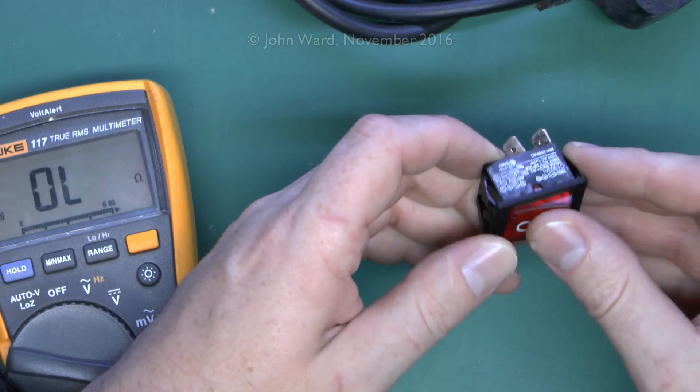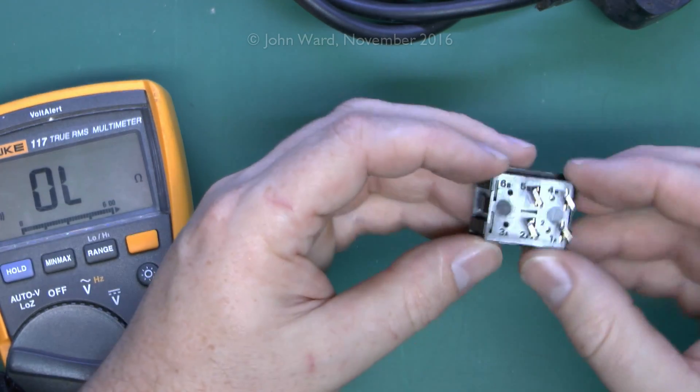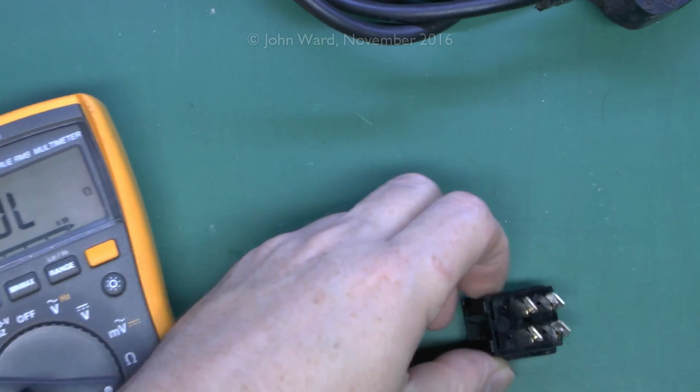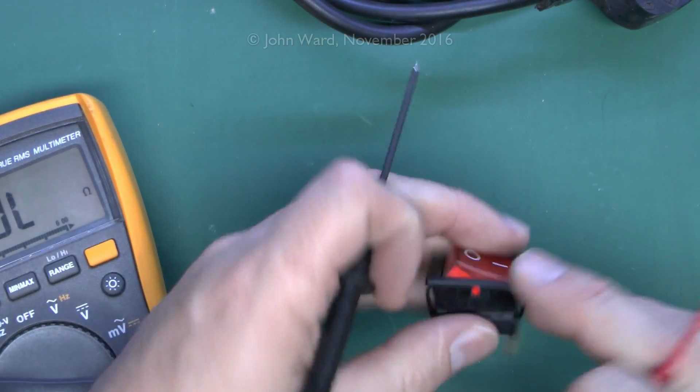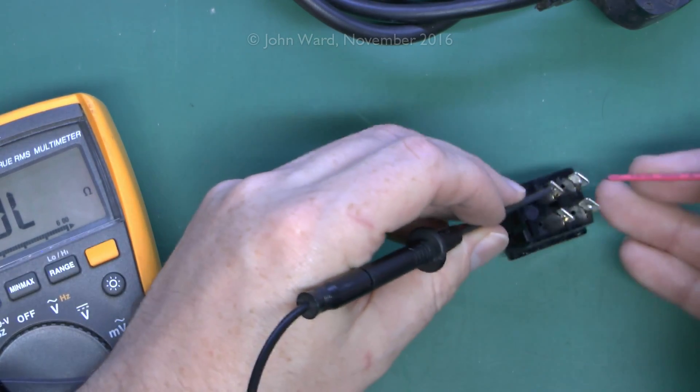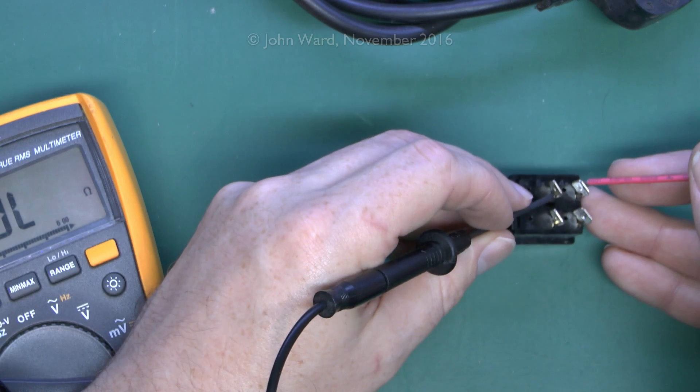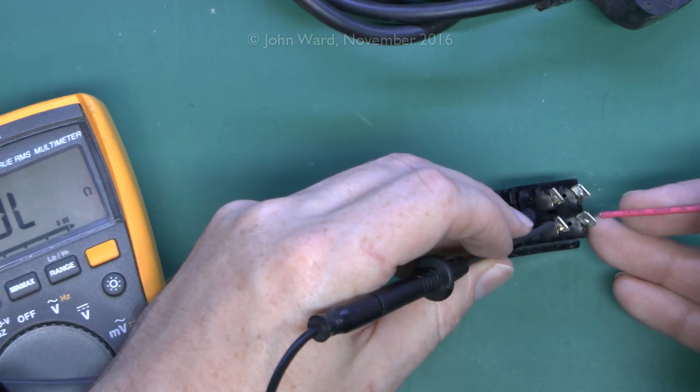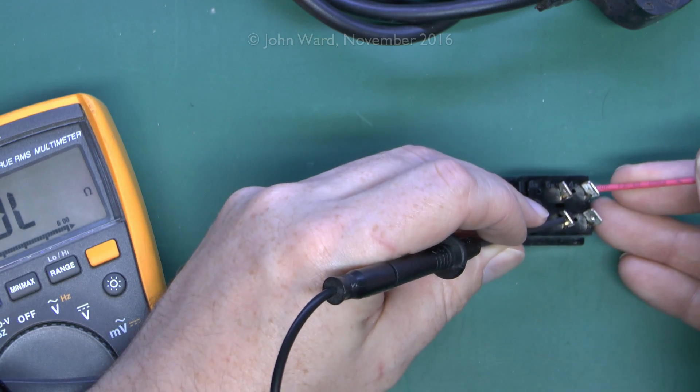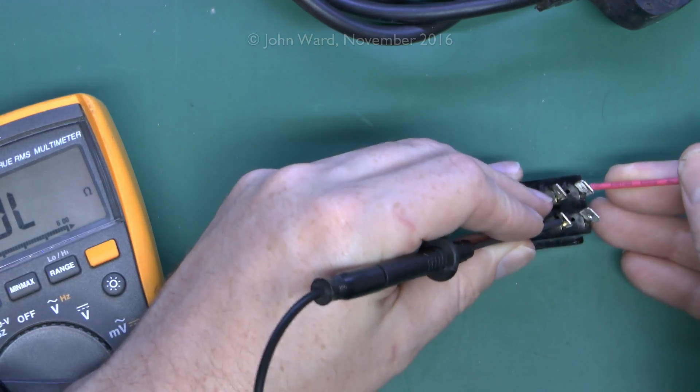So there's the switch there and seems to turn on off. And double pole. And it does have a 230 volt lamp inside as you would expect. So if we put that to the on position, we should have continuity across the pairs of terminals here. So from here to there and from here to there and nothing across the other way, because although there's a lamp inside, it's going to have a very high resistance.